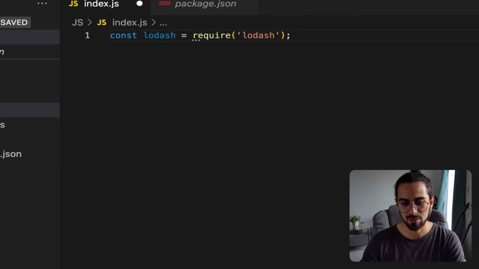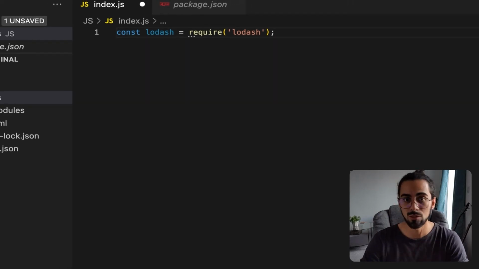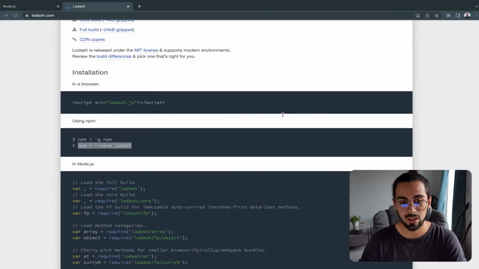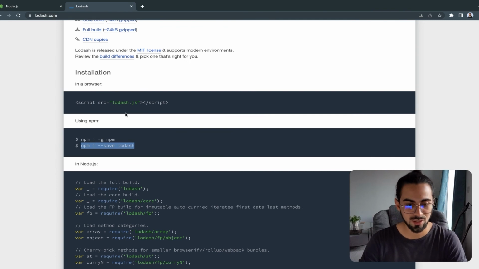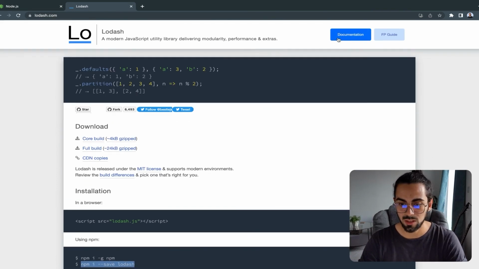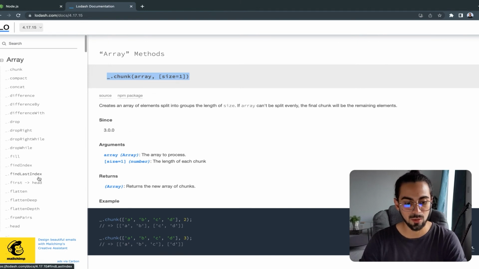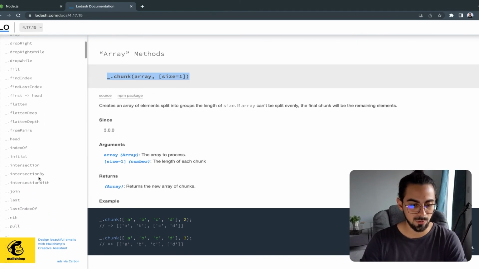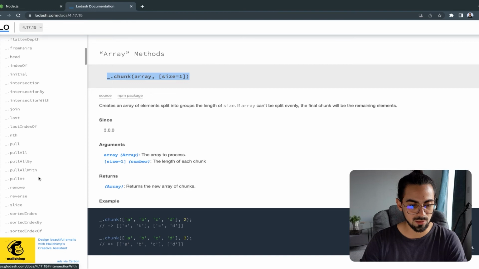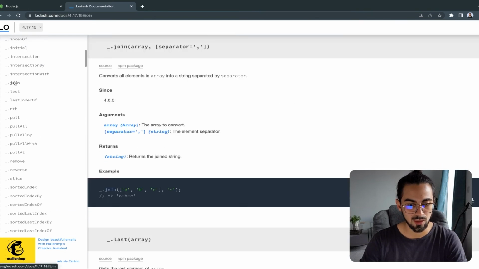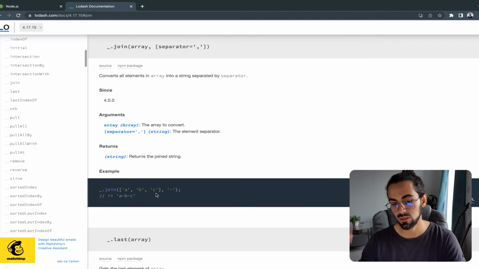And let's actually use one of the features of this library. And if you want to know what features this library has, just come here to lodash and let's check the documentation. If we come here, the documentation, we can check all the different kinds of functionalities this library comes with. And if we come to, I don't know, let's use one of the features that probably is going to be useful, like for example this join feature.